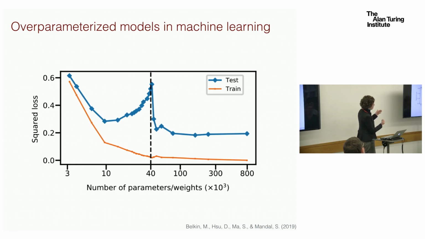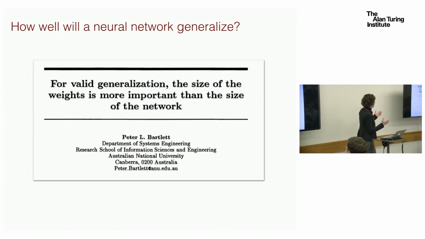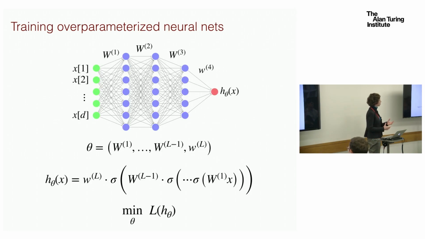Now, the way this plot is drawn, the horizontal axis is the number of parameters, the size of this vector theta. But it's not so clear that that's really the quantity we should be thinking about. In fact, way back in 1996, Peter had this great paper that told us that if we want to understand something about the generalization of neural networks, we don't need to think only about the number of parameters, but we really need to think carefully about their sizes. So going back to this original setup, we're going to try to understand the generalization of networks, and in that vein, think very carefully about the sizes of these different parameters.